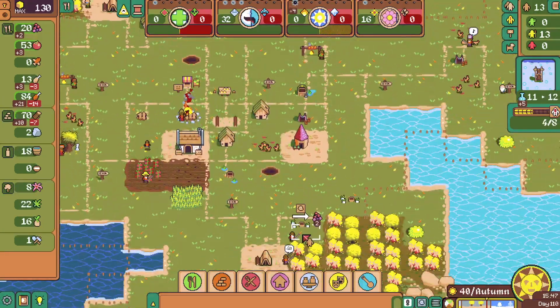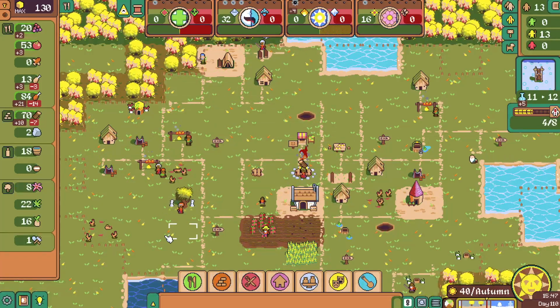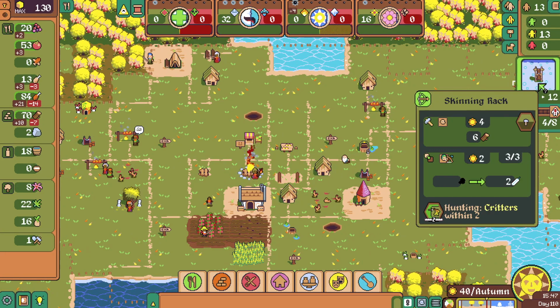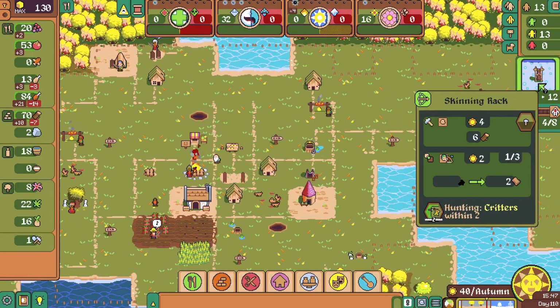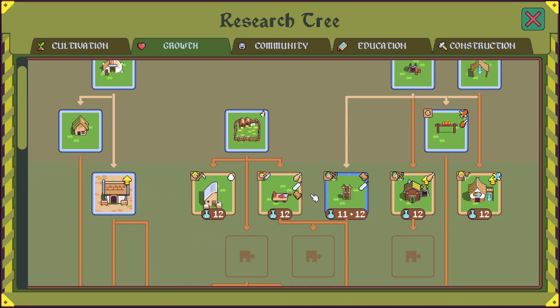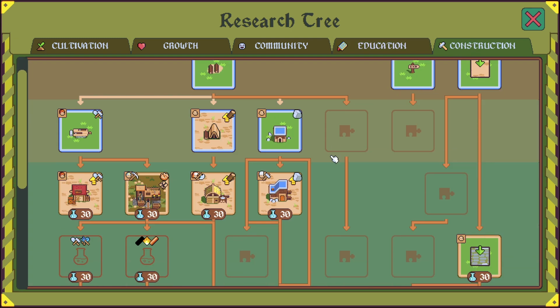Got a homie getting berries. Yeah, honestly, plenty of food. The tomatoes and stuff. What was I researching? The skinning rack. Oh yeah, because I'm doing the hunting thing, so it turns chickens into feathers. And what are feathers used for again? I don't even remember, but I know it's something. It'll come back to me.